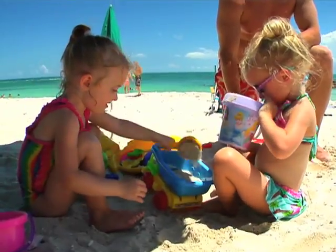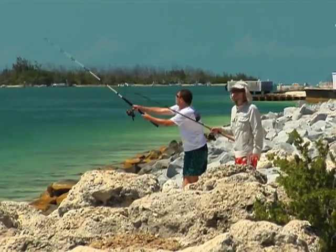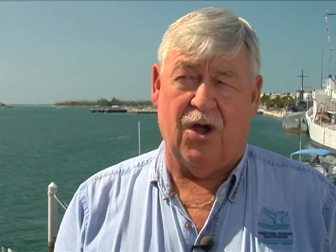Right now we don't know when, where, or even if any of the oil spill is going to reach the Florida Keys. What we do know for certain is that it's not going to be like the liquid form that we see along the northern gulf shore. It's going to be solid — either in the form of tar balls or some sort of solid material.